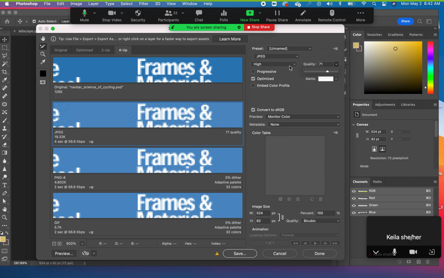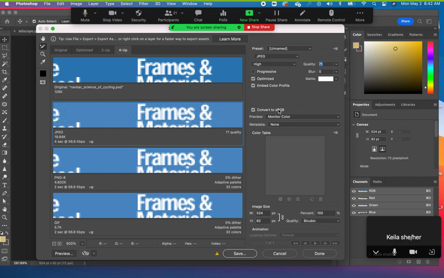Now, the variables here for the JPEG are pretty simple, right? You can basically just set the quality. You want to optimize, you can choose progressive if you know for sure this image is going to go on a website. And definitely I would always embed the color profile. We will talk in this class about printing and color profile, not this week. This week is more about animation. Anyway, so these are the options for your JPEG that matter.